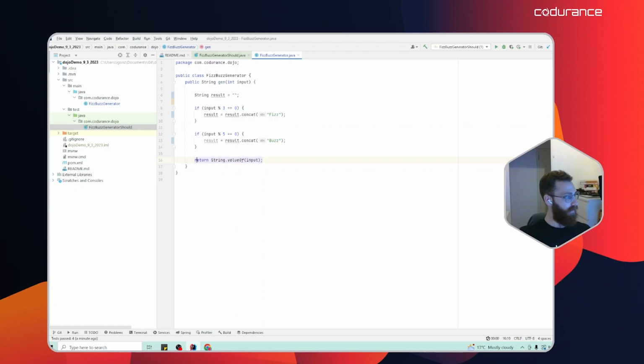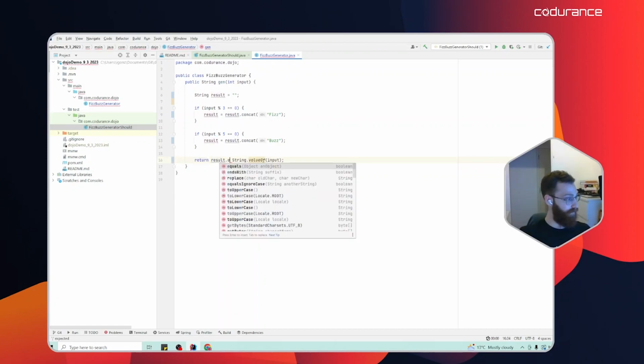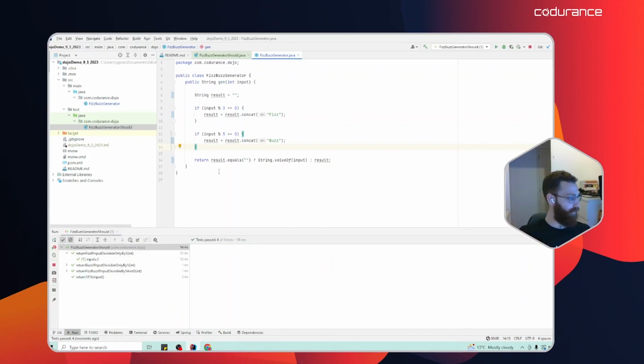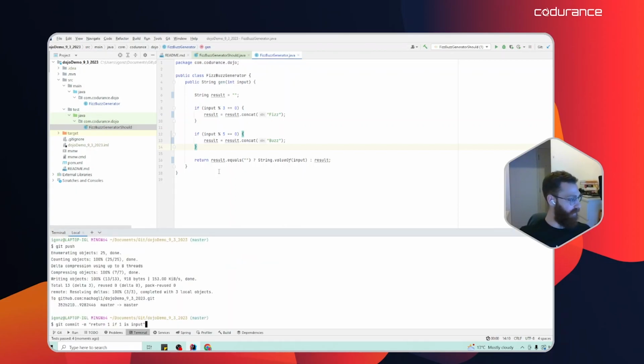For this particular case, I can go and say empty. All right, so let's run this. Okay, so this is working, and now we can say add.